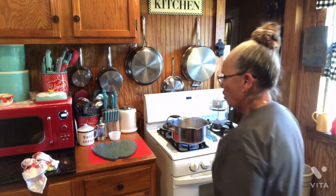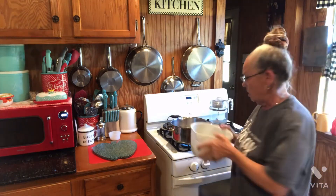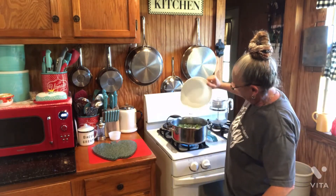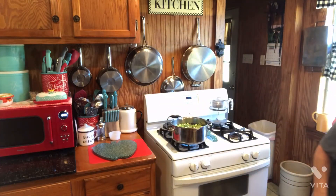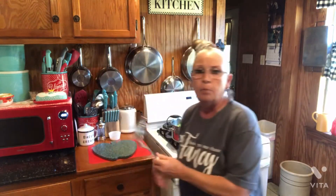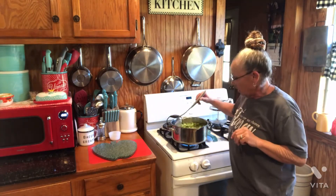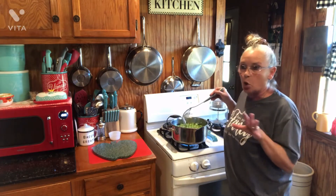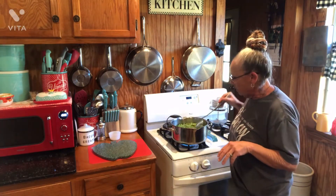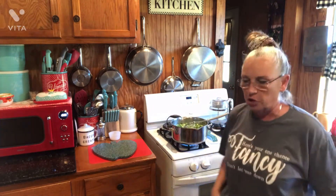So my water is boiling. I have nothing in there but my boiling water, and I'm just going to take this and dump it in there — do it carefully because I just splashed hot water on my face. It does not take but just a few minutes, y'all. And how you'll know is the color will change — it will change to that bright, pretty color that you see when you get them in the store in the freezer section. Now, because it's okra, it's going to slime up in there in that pot.